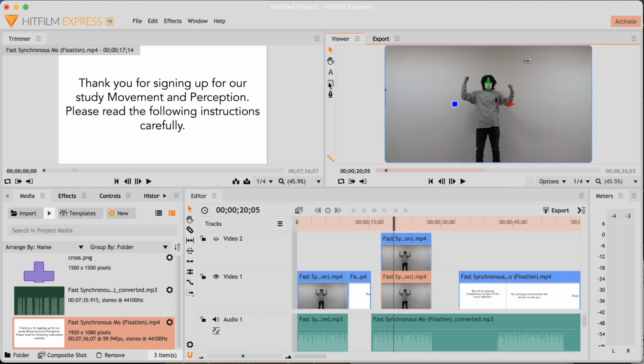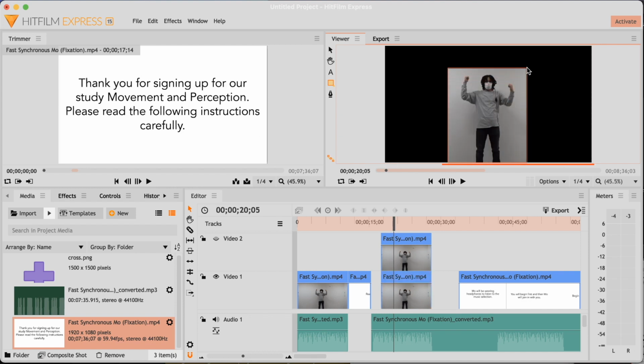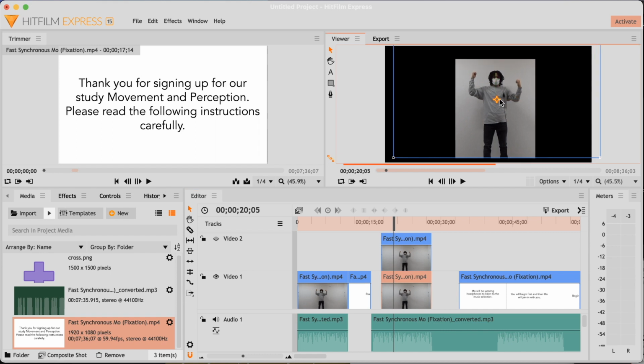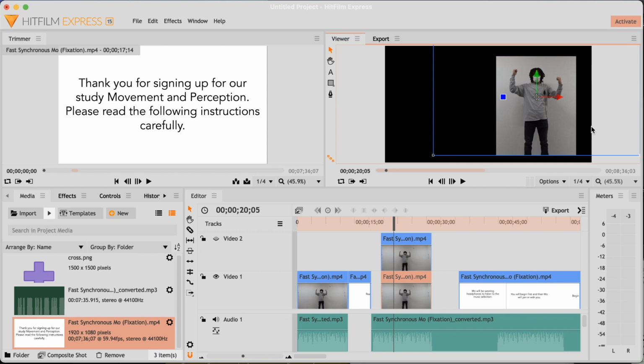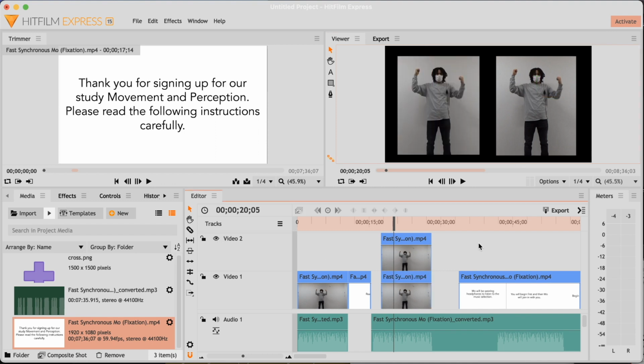We're going to go back to that rectangle tool. We're going to crop him out again, make sure we got that, and then we just have another framed person, and now we can move him by making sure you're selected on it and clicking this reticle, dragging it to the right side where it fits, and now we just have a person over here. Again, you can use those, but now we can click both, and now we have two people doing pretty much the exact same movement.